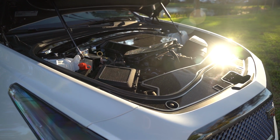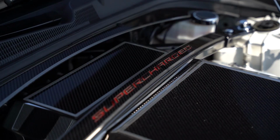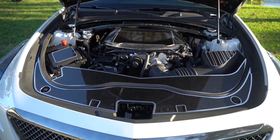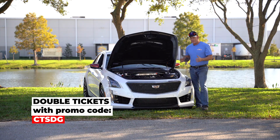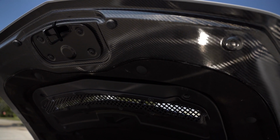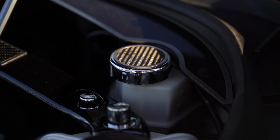Underneath the hood of this Cadillac CTS-V is the LT4. It's 640 horse, 630 foot-pounds of torque, and yes, it is supercharged. This is a supercharged car. Amazing combination. This is the same motor that comes in your ZL1 1LE Camaro. It is a track-focused monster. Of course, this does have the dynamic suspension on it. It's got everything that you want to see. This is a real, no kidding, carbon fiber hood. Not one of those fake knockoff things, a real carbon fiber hood to help keep the weight down on this car. Of course, also up underneath here, you see that it's got a lot of carbon fiber and the brushed aluminum under here. Really cool pieces.